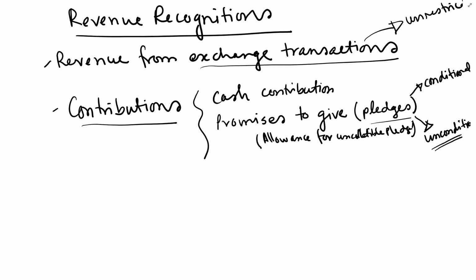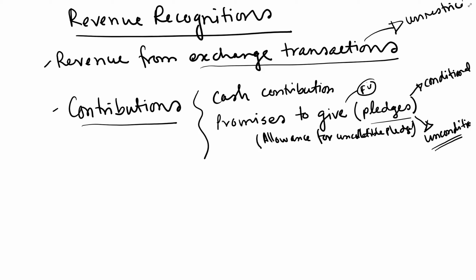And remember, these are promises you are going to receive in the future, so you always need to record them at fair value or present value. That means if any person promises to donate a certain amount of money in 3 years, and it is unconditional, you will show it as a pledge receivable and record it at the present value.